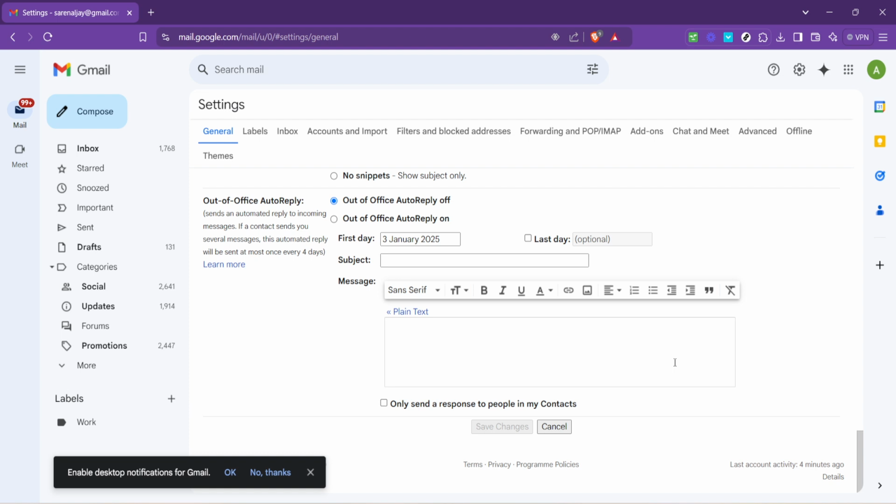A couple of quick tips before we wrap up. If you ever want to revert back to English or any other language, you just have to follow the same steps. The layout and options remain the same regardless of language, so you can easily find your way back. Additionally, navigating Gmail in a different language can be a fun and immersive way to learn new vocabulary, especially if you're paired up with language learning tools or classes.